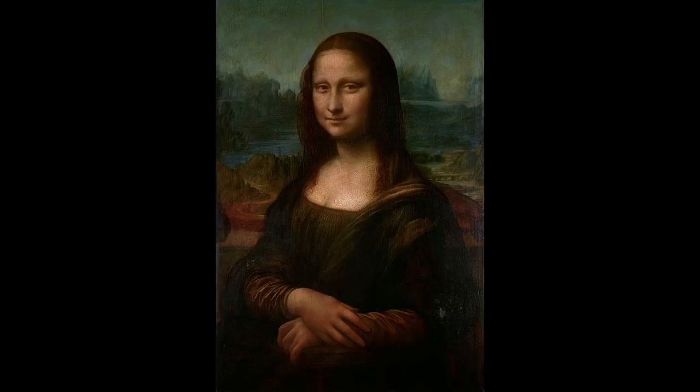I thought we would start by looking at what is perhaps the most famous painting in the world, and whether we can actually even really still see it. Right, because I have seen this before, and I've even visited it at the Louvre. I know I'm pronouncing it wrong. Yes, you're right. This is probably the most famous painting in the world.